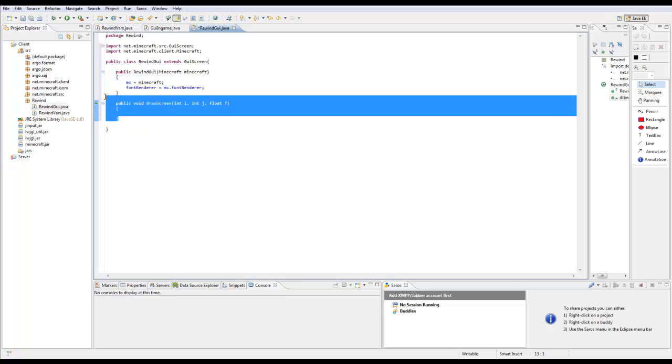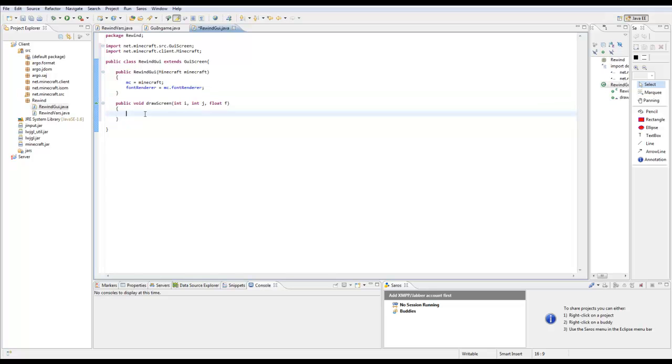Basically, anything you put in this void will show up on screen when you call it, so this is where you can put your whole GUI. So if I just put in fontRenderer.drawString and I put hi, FFF.